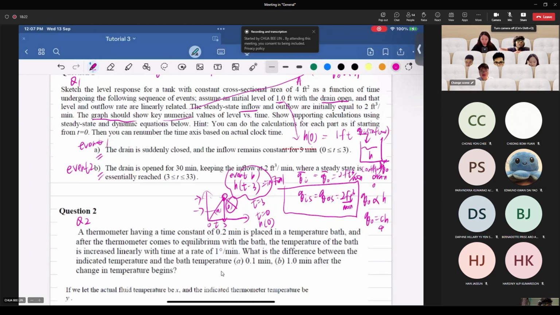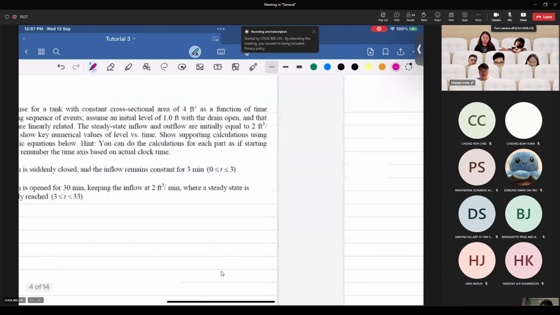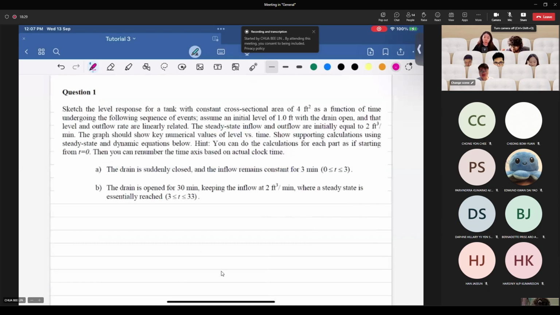Okay, so we'll briefly go through this question 1 together. The full solution you may refer to later, so I will briefly go through this. I already opened the together mode, so for those joining, please turn on your webcam so we can see everyone here. Abstracting information is very important.